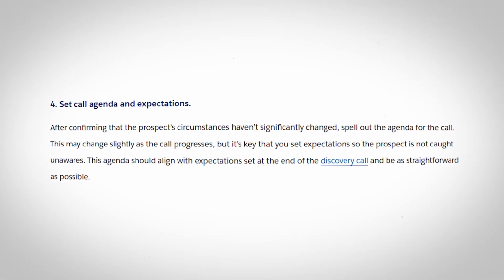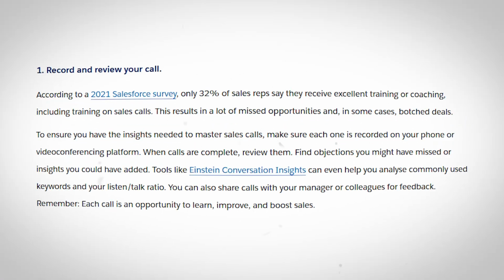It is actually impossible to outline every way in which you should be selling your product or service on a sales call. And of course, it varies so differently depending on who you're reaching out to, what thing you're selling, and how long the sales cycle usually takes for your product or service.